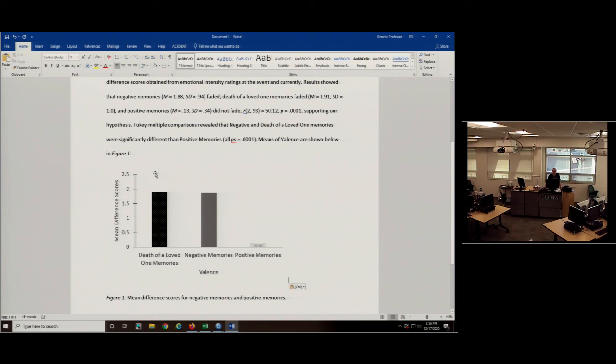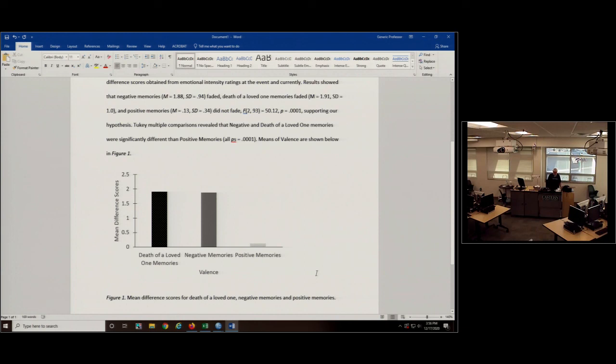I'll just change the figure caption to read mean difference scores for death of a loved one, negative memories, and positive memories, okay? So this gives me the information that's in this figure. The figure is all set up pretty well.